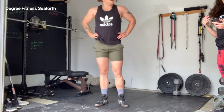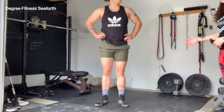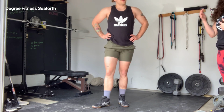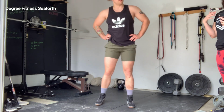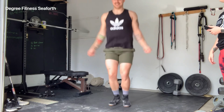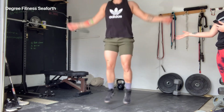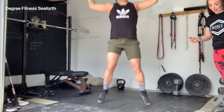So again, we got our skipping, jumping jacks, skater jumps. If you want to switch it up, go jumping jacks to skater jumps just to get a little bit of variety in there. Go right ahead. Go ahead, guys. The main part of this piece is that we're getting that heart rate up. We're getting a bit of cardio in there.